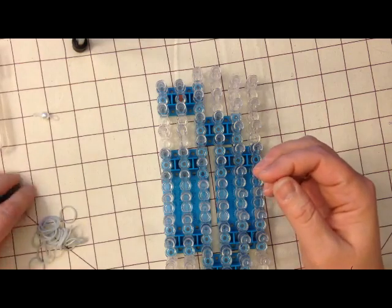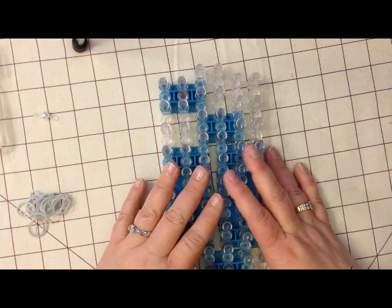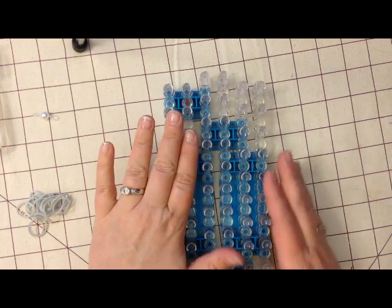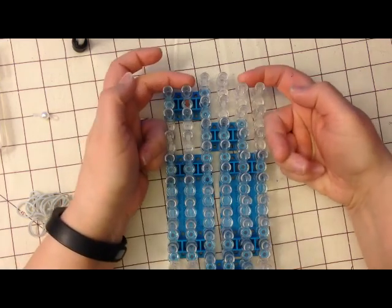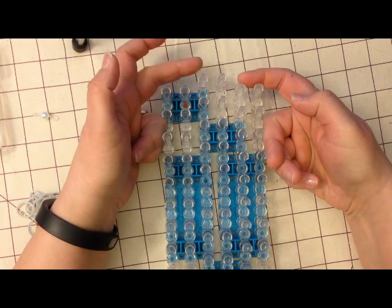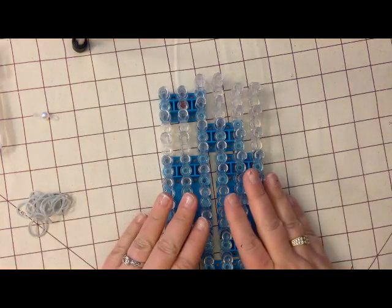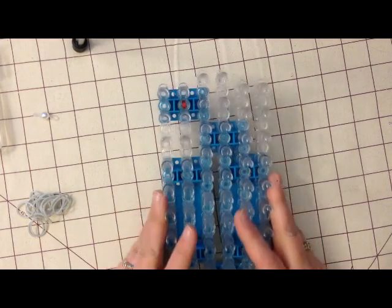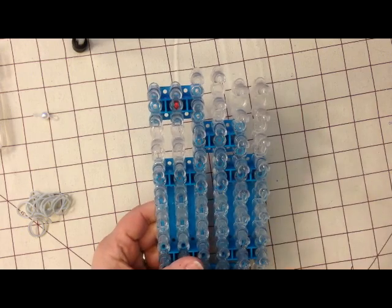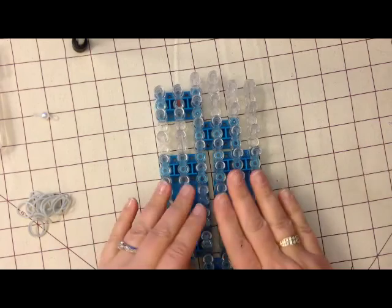Okay. You're going to need two looms put together, and the configuration is going to be that rows 1, 2, 5 and 6 are going to be the same height. Columns 3 and 4 are going to be slightly higher. The arrow is going to be facing toward you. If you don't have an arrow, the opening of the peg is going to be facing towards you.